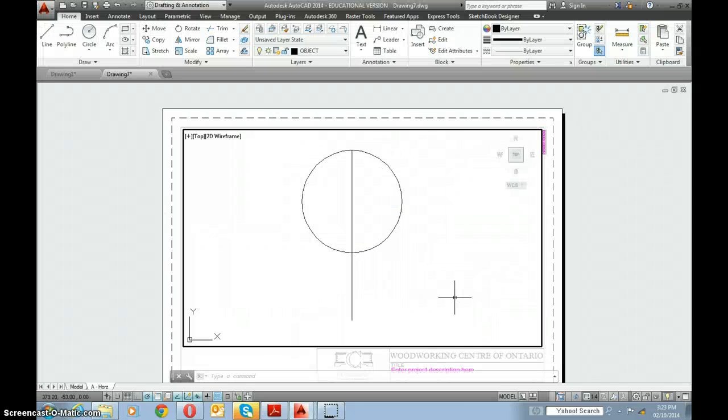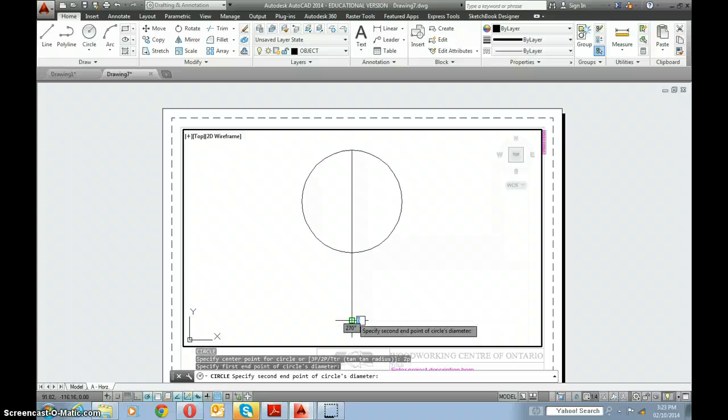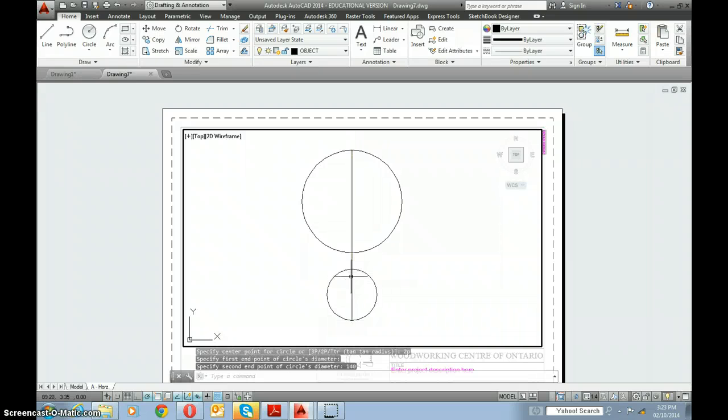So going back to our drawing here, we'll start off with a circle again, C, enter. And instead of the center point, we're going to type in 2P for 2-point and enter. We're going to select the bottom of this line, and we're going to point straight up, and we're going to type in our diameter, which is 140. Now we have the bottom circle for the clock.